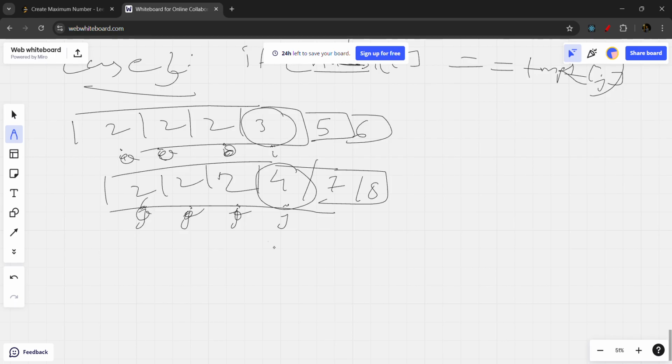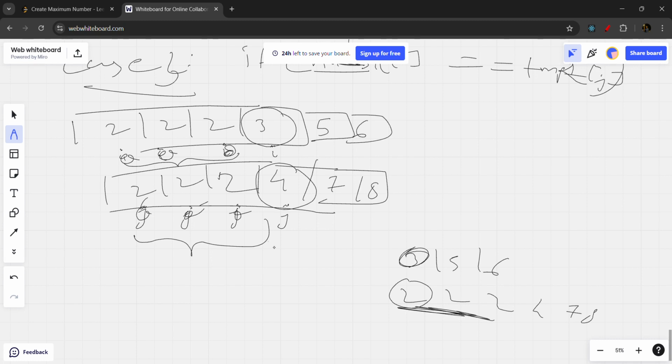Now, to pick this 4 before these 3, we need to first exhaust these elements, right? If these elements are exhausted first, how would the array look? If we exhaust the elements from temp1, the array would look something like 3, 5, 6 and 2, 2, 2, 4, 7, 8. So comparing 3 with 2, you would pick 3. But what if we would have picked these three 2s?